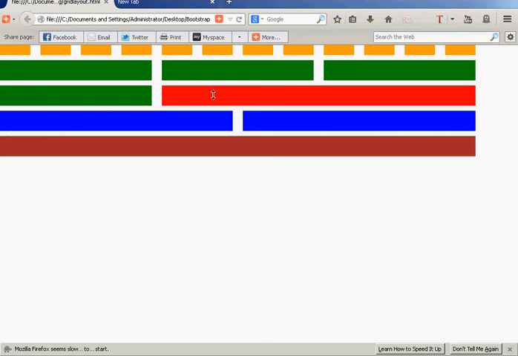Then how do we code this to create this type of structure? For that we need to write some code. Just follow the coding and keep practicing.